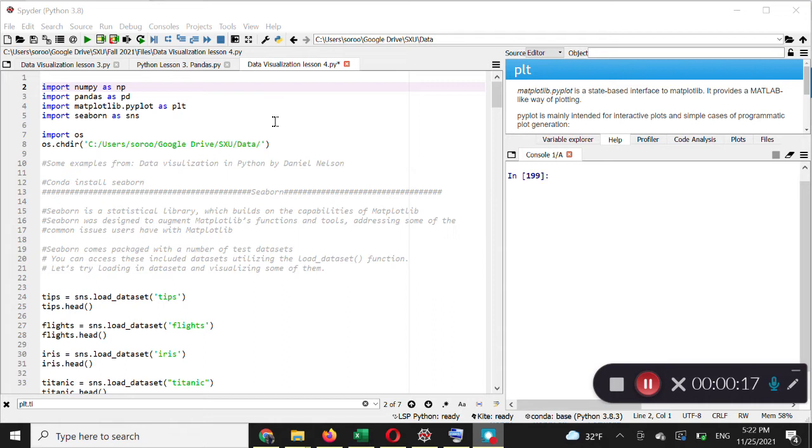Okay, to get started, as always, we first import NumPy as NP, pandas as PD, matplotlib.pyplot as PLT, and then Seaborn as SNS.